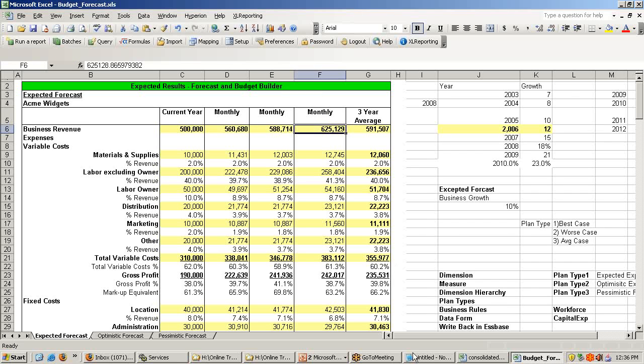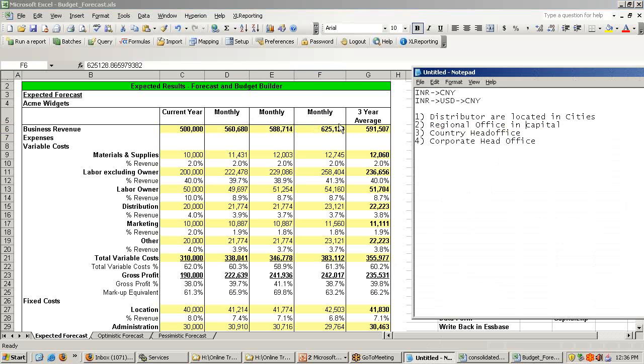So we retrieve the monthly forecasting received from various cities. It is consolidated at the regional office, and further consolidated at the head office. During this process, in the transition, there are many phases, but what is important is that your budget cycle flows from your lower cities to your capital and your head office, and finally your corporate office.